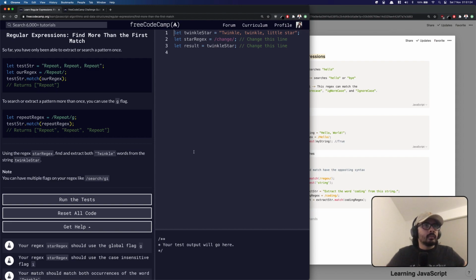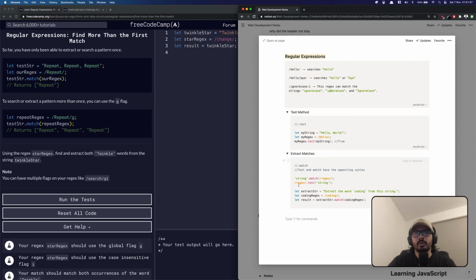Find more than the first match. So far, you've only been able to extract or search a pattern once. Let test string equal repeat, repeat, repeat. Regex repeat. To search an exact pattern more than once, you can use the g flag. /repeat/g.